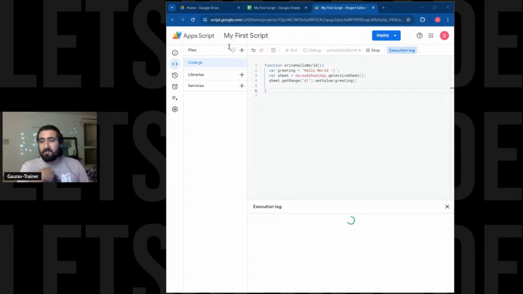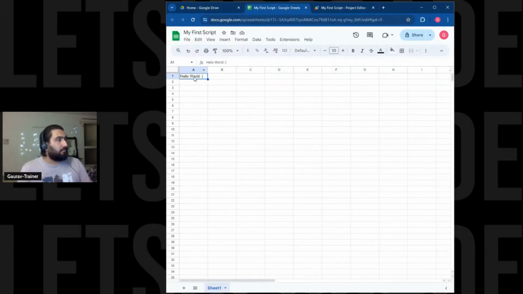I know I am the person who is running the script, so I'll allow access, right? If you allow access, you should be very careful whom you are allowing access to, because if someone who is not the right person gets access to this drive, they can leak your data, right? So the scripts can trigger, and you will have to make sure that you understand which email ID, which script is trying to reach out to you, right? I'll click allow. As soon as the permission is granted, execution started, execution completed, and you see this hello world has been written on my sheet.